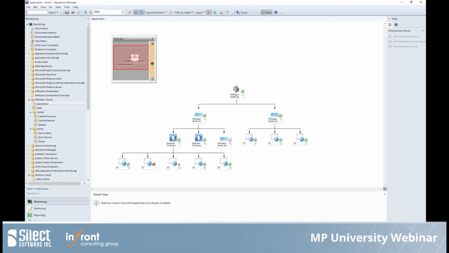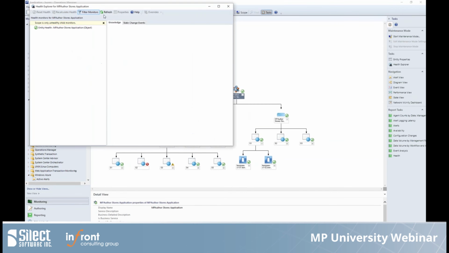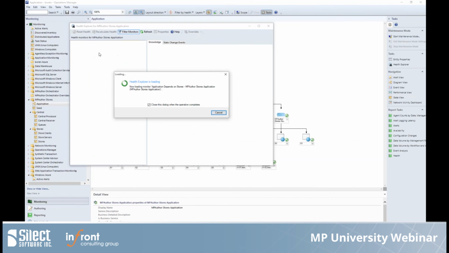My apologies for that. But then you see over here, here's that stores class that I showed, and here are the individual stores. And then you see we have the store servers underneath that. So a couple of points to make here. First off, just showing the diagram view here that represents all these classes and relationships, discoveries had to run to find all this stuff in my sample environment. And on the one hand, this is very interesting maybe to look at from a diagram view, but also you can think of from a Health Explorer of what this service model, what kind of functionality this provides.